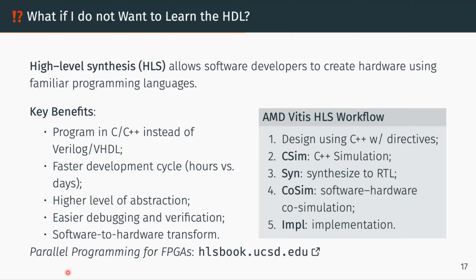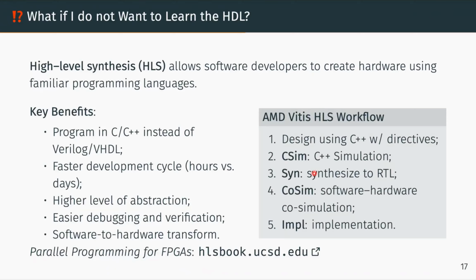If we want to know more about that, there's one thick book, more than 300 pages, about this: Parallel Programming for FPGAs, and this is open access. If we are using FPGAs, mostly we're using AMD devices. So their toolchain Vitis HLS provides such a workflow. We design C++ with certain directives, because C++ code can be interpreted in hardware this way or the other way. So we add some directives telling the tool how this code should be interpreted. I will cover that later.